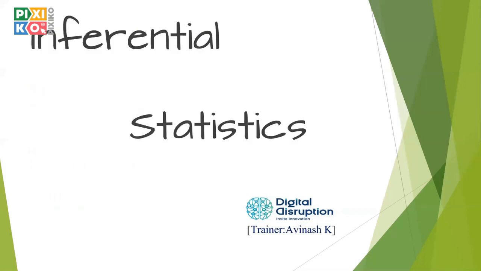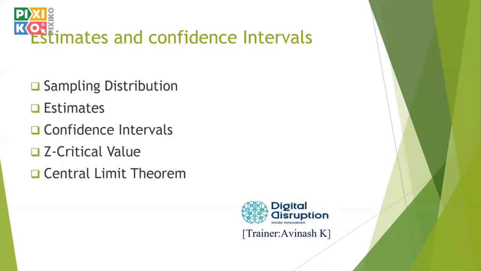Followed by the important aspect, we will be covering inferential statistics, and some of the topics that we will be covering in inferential statistics will be our sampling distribution and the estimates, and the very important one, the Z critical value. This will help us modify our algorithm in so many sectors in achieving our optimizations also. And we will try to understand what our confidence intervals are, what our confidence levels are, and then followed by a very important theorem that is called the central limit theorem.